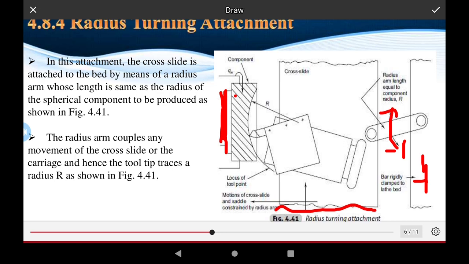Okay, the movement of the cross slide or the carriage: the carriage rotates with the cross slide, and the cross slide is also supported by the carriage for the tool direction. Tool direction is also fixed through programming on CNC machines, and the work is performed according to the program set on the CNC machine. The carriage moves the tool tip across the radius as shown.